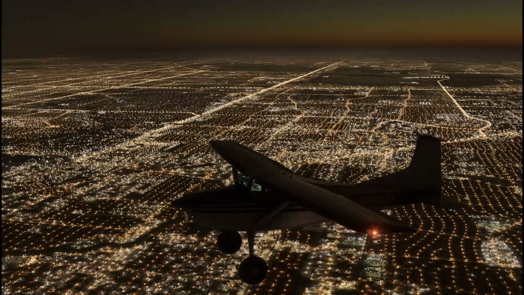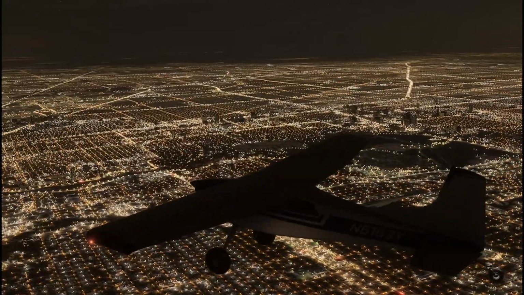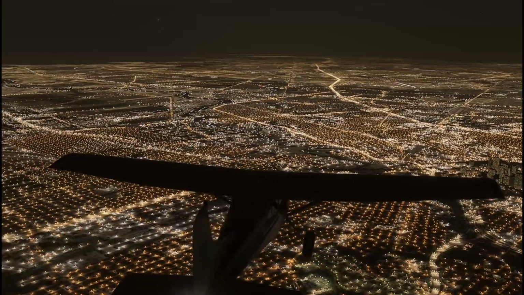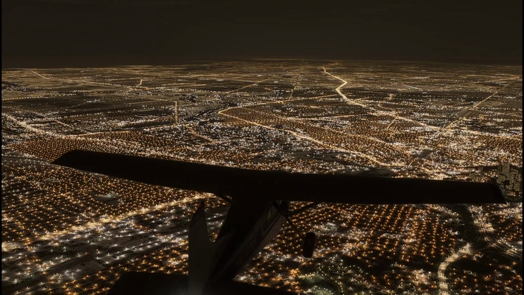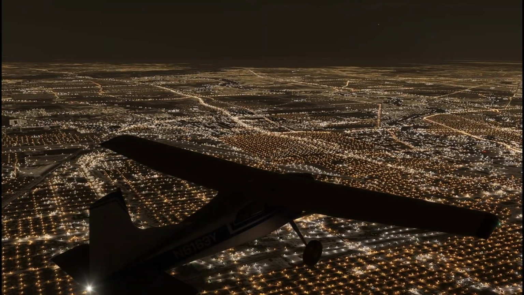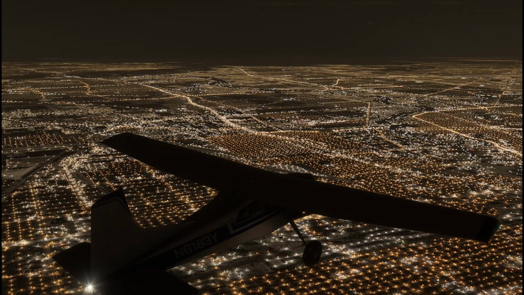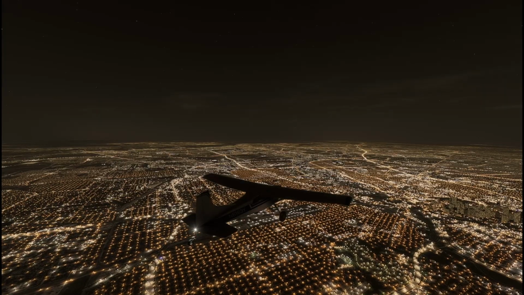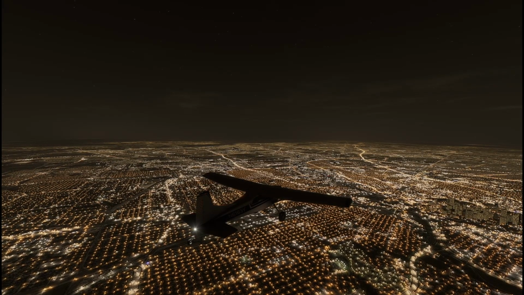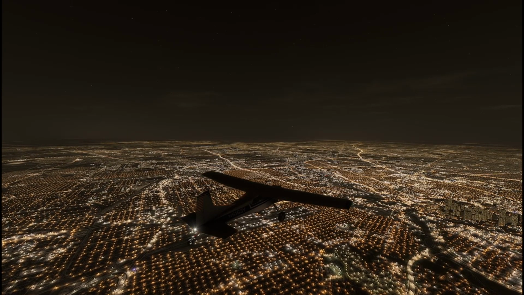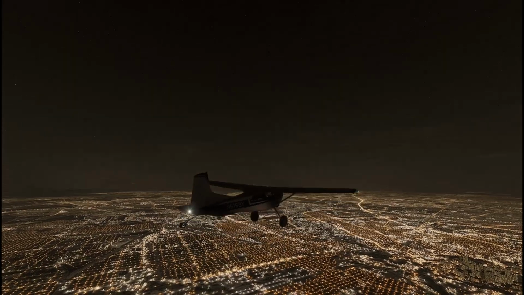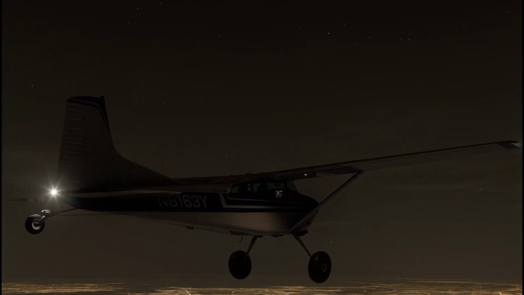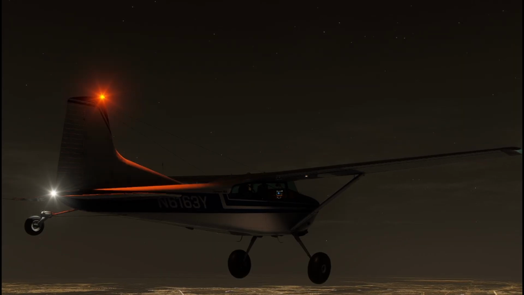That lights up my instruments. I like that. By the way, this is the Cessna 185 Skywagon. It's not the most detailed plane in the sim by any means, but I thought it was a good representation of the average plane that I would be flying, and therefore a good way to look at whether I like my graphic settings, because if they look good on this, they'll look good on most of my planes.